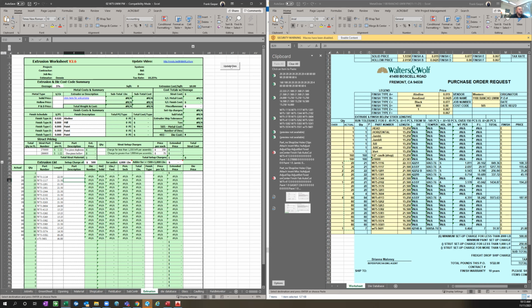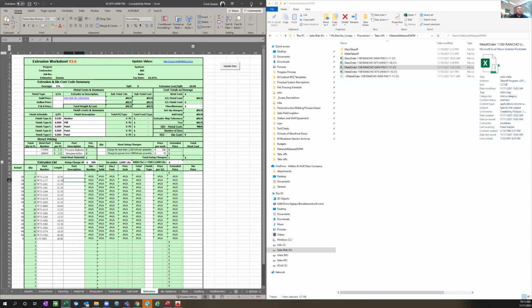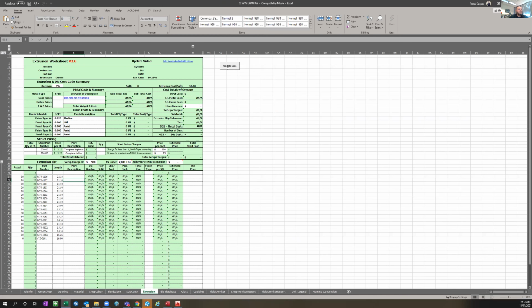To fix that, you want to update the die parts. So click on this one, and remember, this will take a little bit. We've grabbed all our metal from here, so I'm going to close this. I'm going to expand this window and hit update dies. It's going to start running through the list of dies, and if it finds one, it's going to assign it the section properties for it. And if it doesn't, it's going to leave it there as NA.